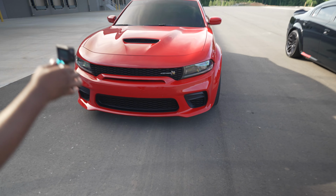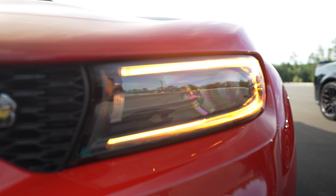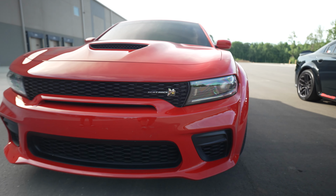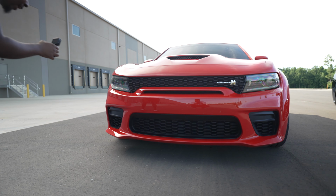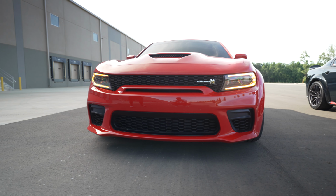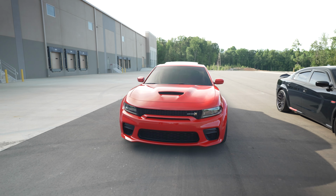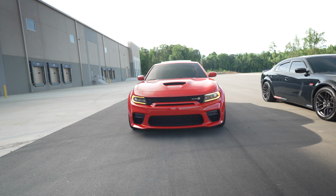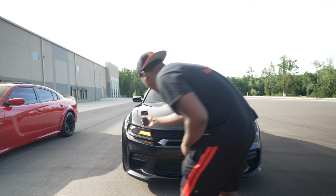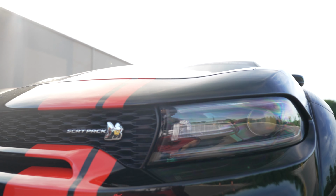On the 2022, look here at the headlights. I went briefly over this in my previous video. You see how the whole outside of the daytime running lights turns yellow, which is something they didn't do before. When I first got the car, it didn't stand out to me until someone pointed it out. Usually, and I'll point it out on my guy's car here, this point right here is what turns yellow when you turn the signals on. This goes for when you're turning as well. If you turn left, the left one blinks like that. If you turn right, the right one blinks like that. For the comparison, let me walk around to my guy's car and get his shot real quick. You see how mine's blinking here. And looking over here at the 2020, that light right here is blinking versus the outside on mine. So what happens is if you're going down the road and you make a turn.